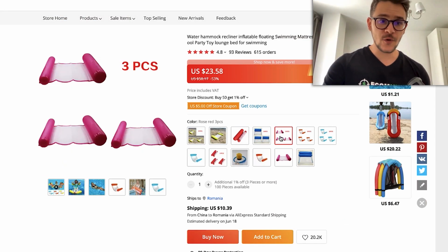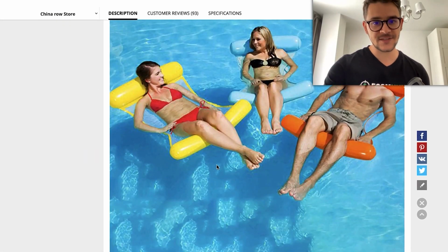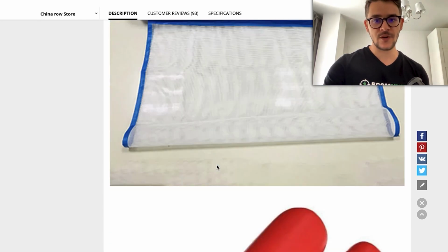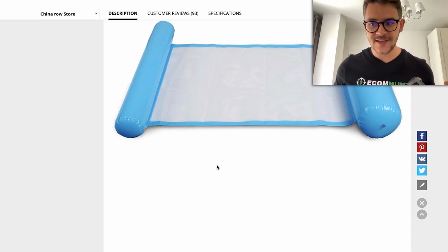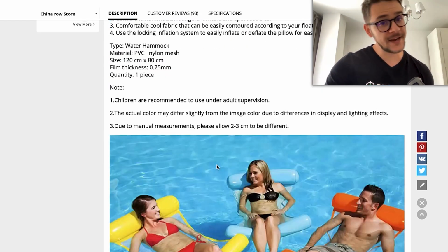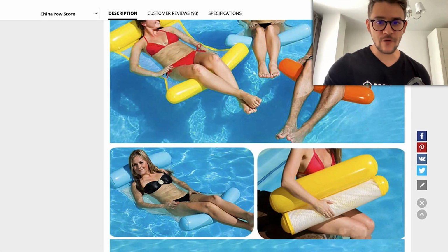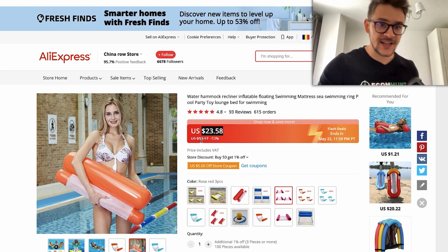Now what I want you to focus on is the pictures that they are providing for this product. These are the pictures that you want to use for your store. They are amazing pictures, pretty high quality. You can use them on your product page, and you can do a compilation from these and bits of the video to make an ad. Maybe you would make a killer ad with this, and overall it's a pretty good product. And for dropshippers it's even better because now they have a sale, more than 50% off, and you can get it for $23 and you can actually sell it for a retail price.